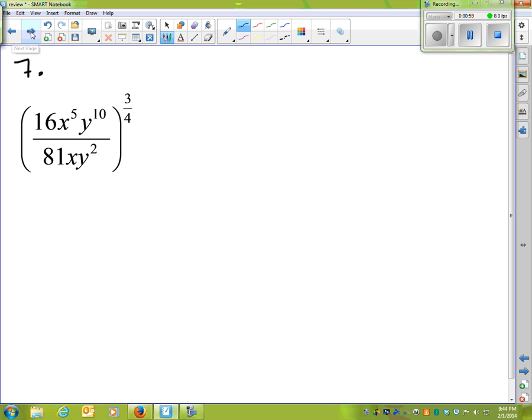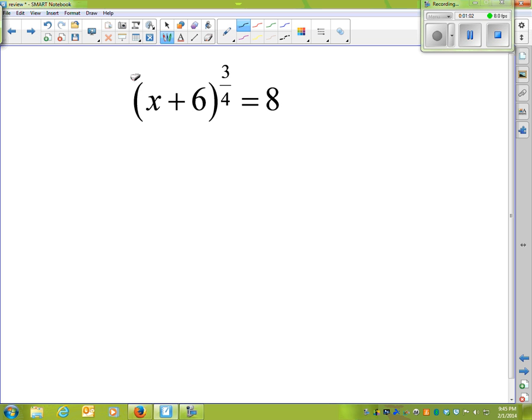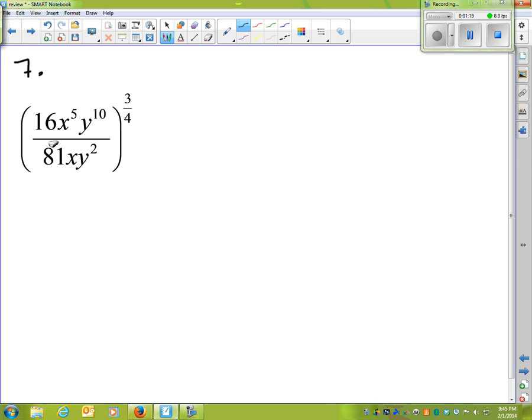If there's an equal sign, like in number 7, 8, 9, with an equal sign here, this is an equation. I can multiply by a reciprocal to get rid of it. But when you're simplifying something, you just have to work with what you've been given. So, let's separate things into numbers and letters.